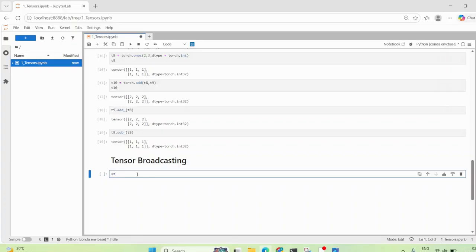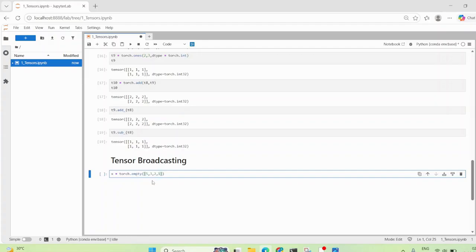I will take a variable, let's say x, and create a tensor using torch.empty, and I will give a shape of something like 5, 3, 2, 1. Okay, this is my shape.